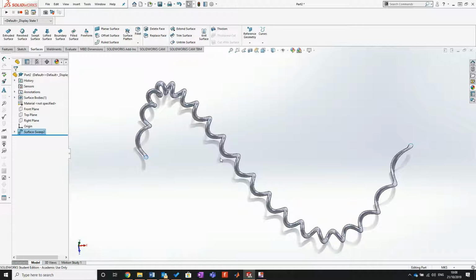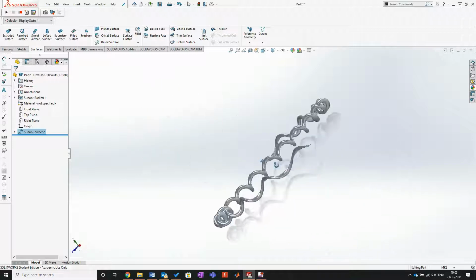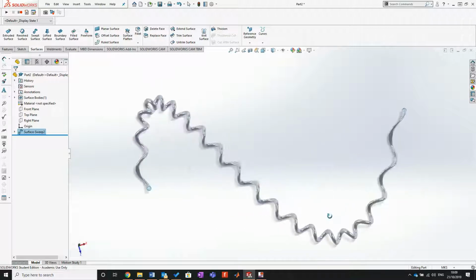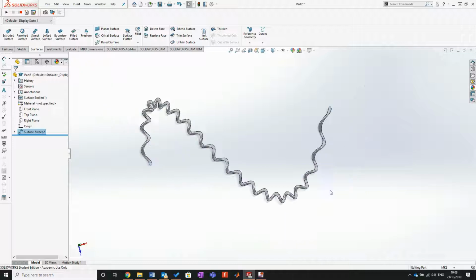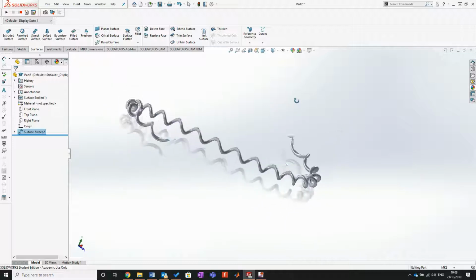That will allow you to split the spline into multiple sections and then choose a relative number of rotations that will be between a specific distance. So give it a go, see how you get on. This has been sweeping around the actual profiles. It allows us for some really sophisticated springs, if you will, or cabling.